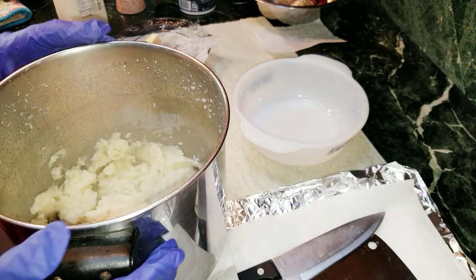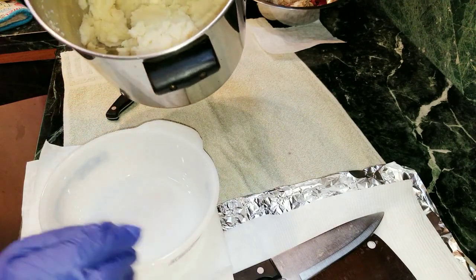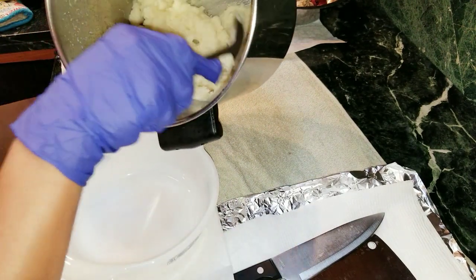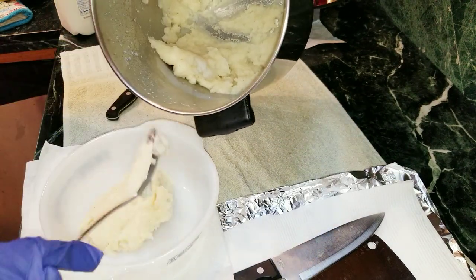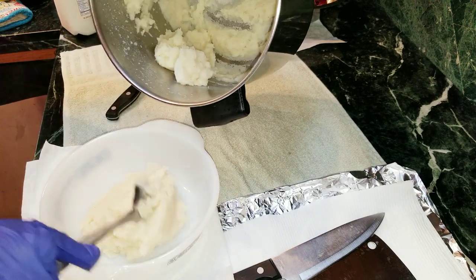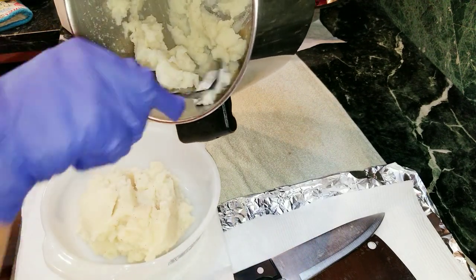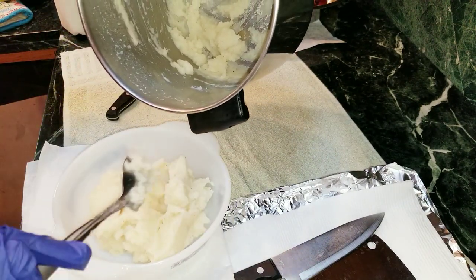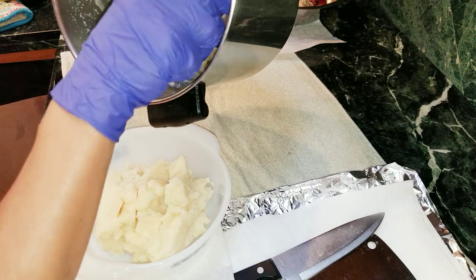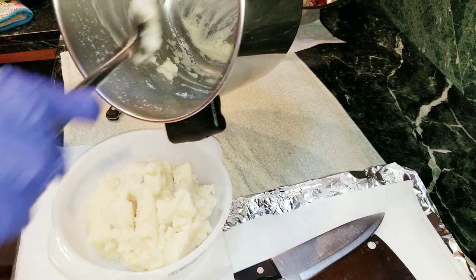So now I'm gonna put it in the bowl and cover it so it's ready for later. Oh, look at this, guys. The pepper is optional. If you don't want to see those black pepper, you can add the white one. They have the white pepper. For me, I don't mind though.